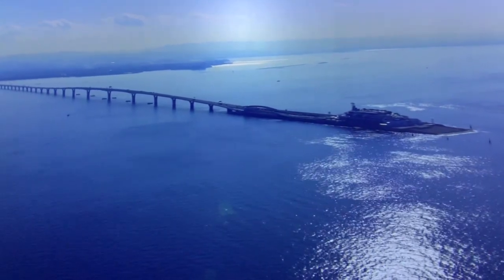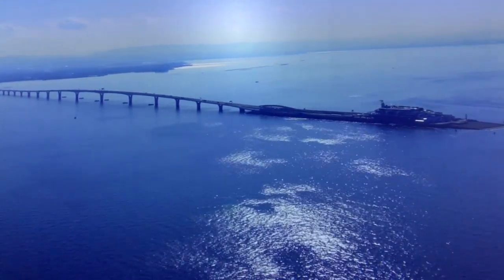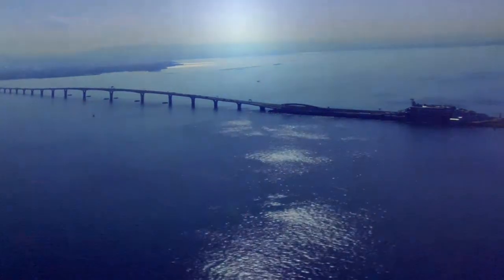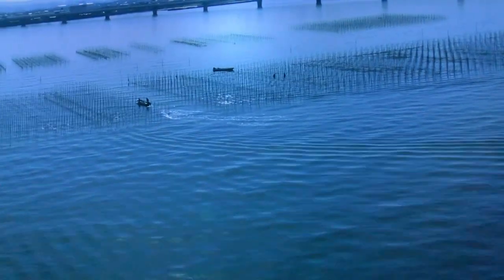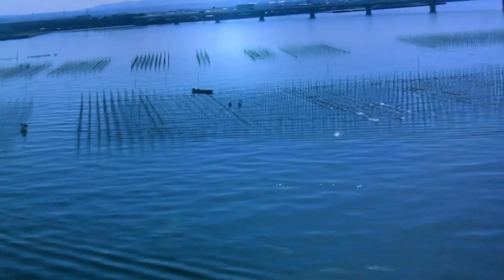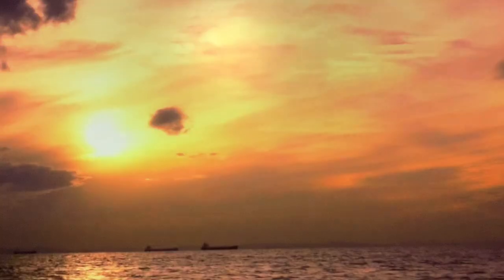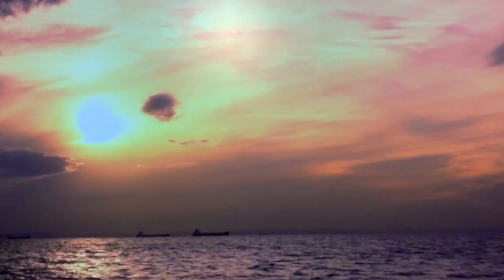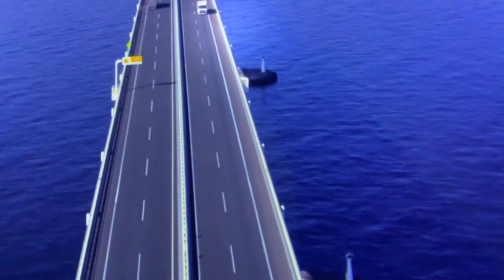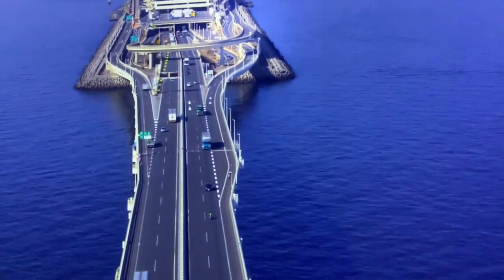Furthermore, due to its unprecedented scale, the aqua-line construction made a global impact, expanding engineering technologies and know-how to Asian regions and then to the world. The construction forged a luminous pathway for metropolitan Tokyo. The endeavor was carried out with the utmost consideration to the environment, and industry flourished thanks to Tokyo Bay, which has been passed down through generations. The convergence of Japan's advanced technology, the beautiful aqua-line, became the new symbol of Tokyo Bay.